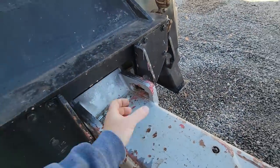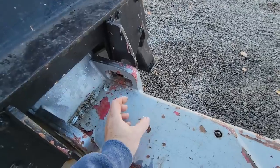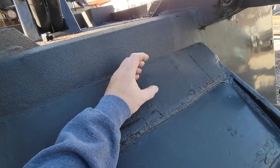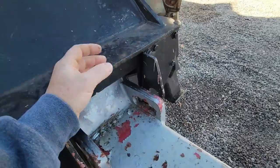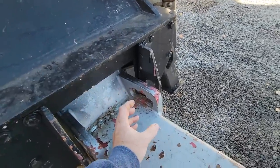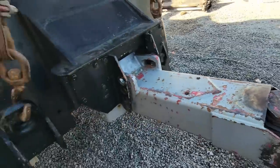underreach. I thought about getting one of those magnetic mount ones, so that when I'm unhooked and I'm backing up, I could put it up here, let it sit, shining down, you know, one of the wireless cameras, and when we're going down the road, I could put it here so you could watch what's going on with the underreach. I don't know, we'll see.